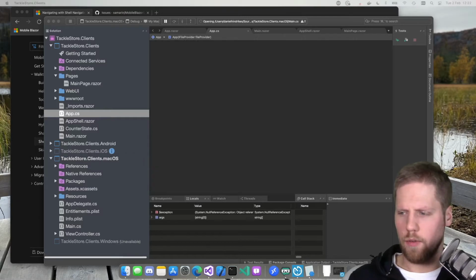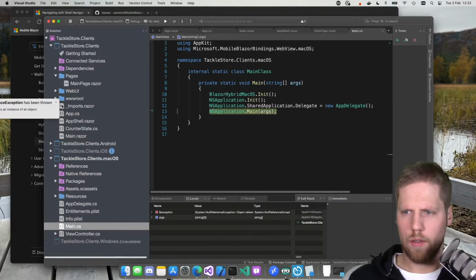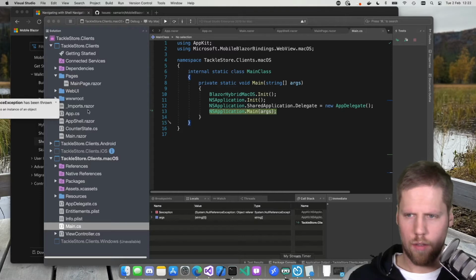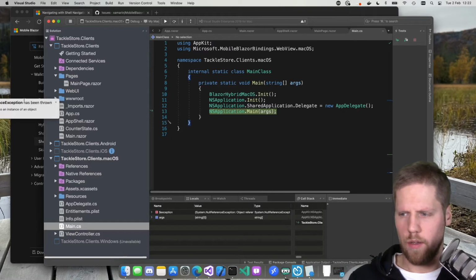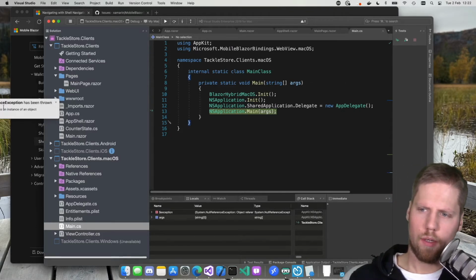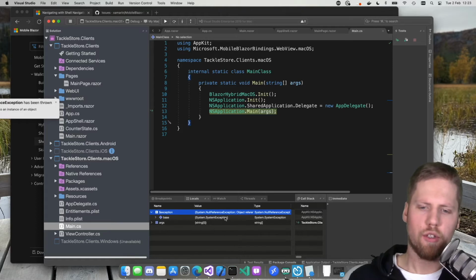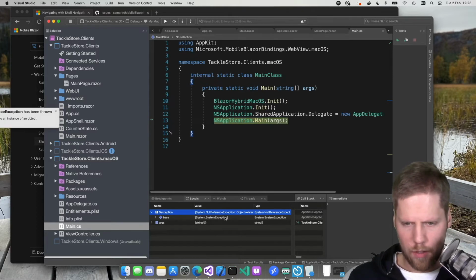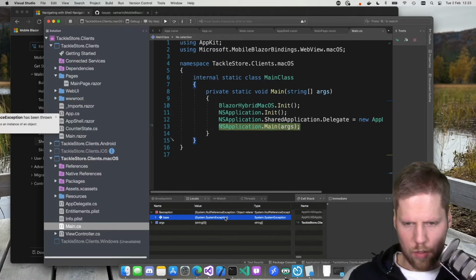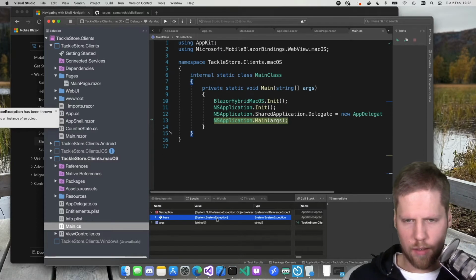So let's see. Of course, it started on the other display. Yeah, and it looks like we have an error here. You cannot see the whole error, and neither could I, but it looks like it's a null reference exception. If we check at the locals window here, I cannot zoom inside of that as it seems.